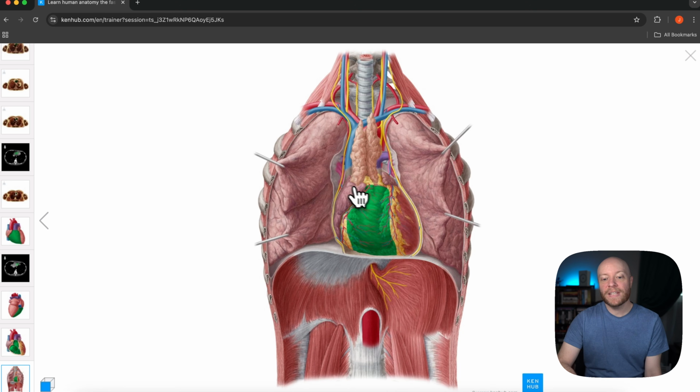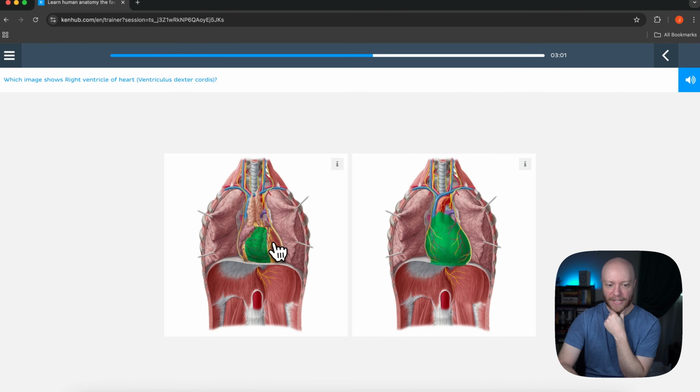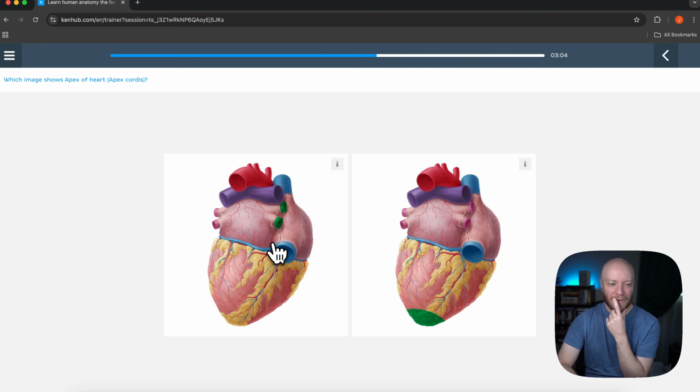You can see that I love this image. This is really cool. You can see there are probes actually pulling on the lungs to show the mediastinum, which is this large area here. You can even see the thymus in here. And there's a lot of anatomy going on here. I think this is one of my favorite ways to start introducing students to the fact that these things don't exist in isolation. Not only do you need to be able to orient yourself, you need to be able to see what else is around there, even things that you may not recognize immediately. But yeah, this is going to be that right ventricle. Which image shows the apex of the heart?